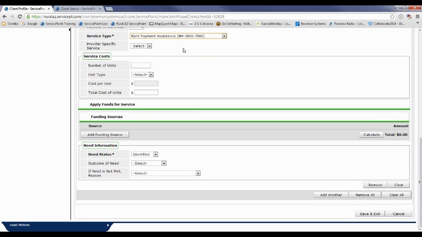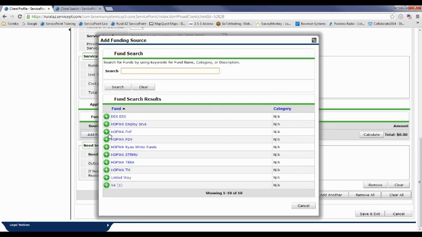And because this is a financial type assistance, we need to document the amount of rent assistance we gave them. So we will click this button that says Add Funding Source, and we will choose the appropriate funding source from this list. In this case, we will choose DES ESG, but if it was funded by a different funding source, you could choose it.